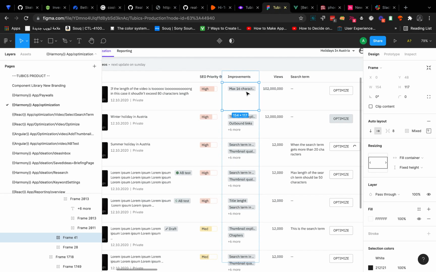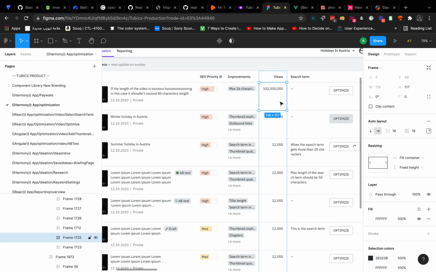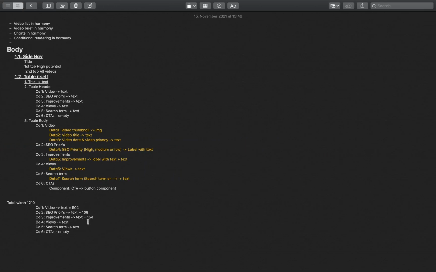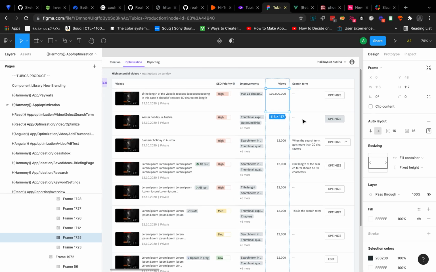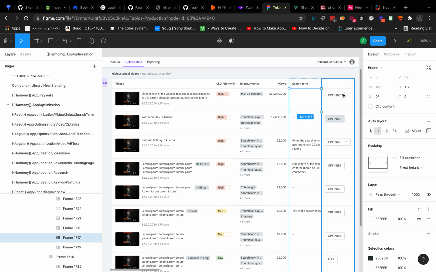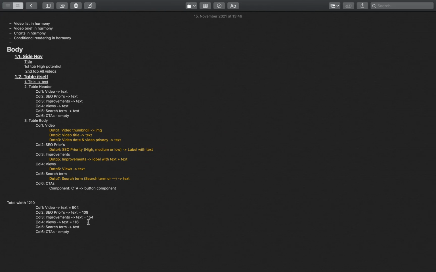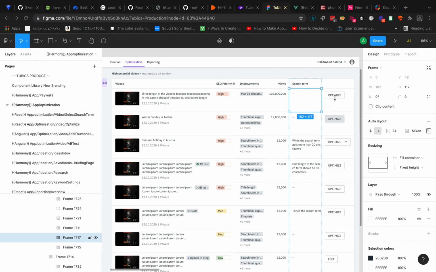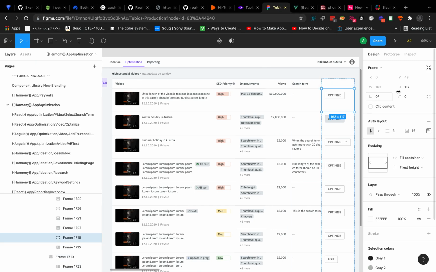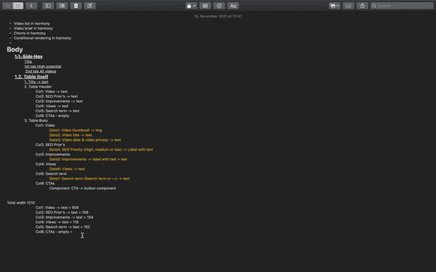Maybe let's stick to 154. This has a width of 116, and this had a width of 162, and this had a width of 163.